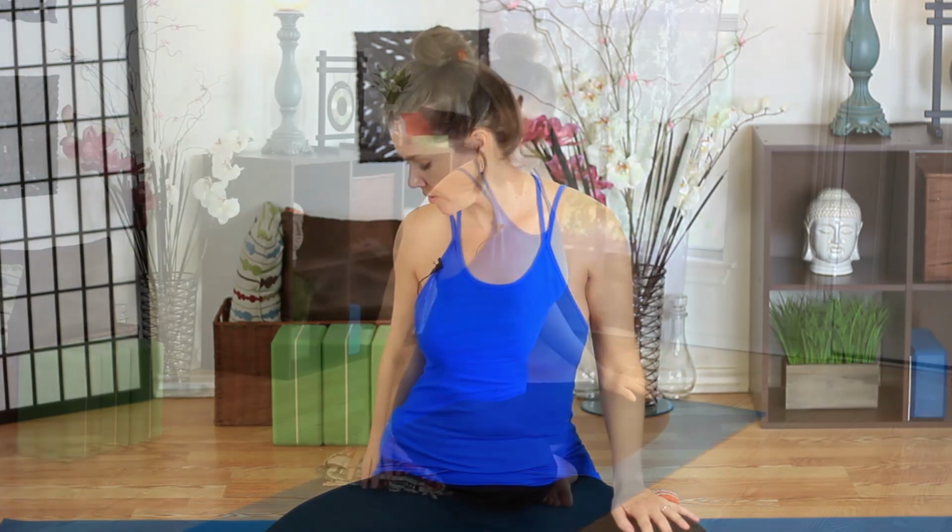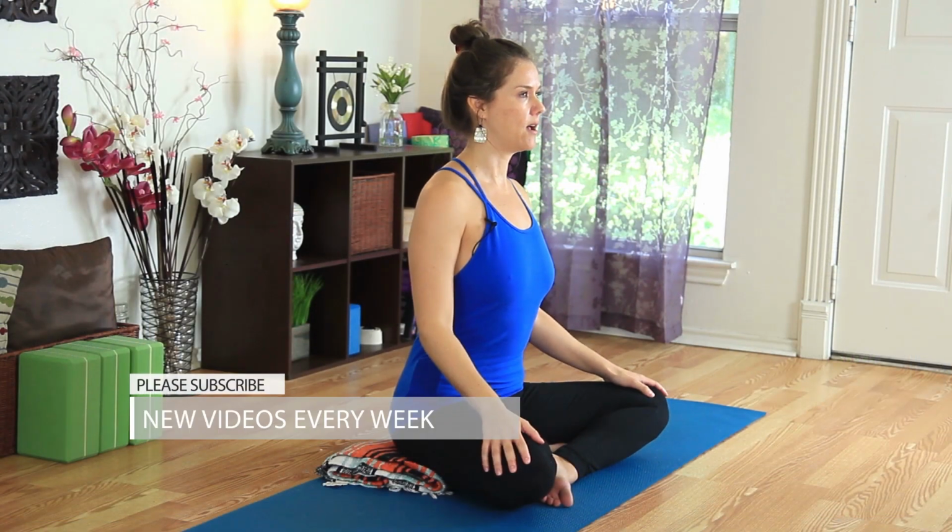Today we got a short, sweet little flow aimed at neck and shoulders. And I know so many of us suffer from tension up here. So let's start seated. And I like to sit on a blanket or a block so that my low back is supported. My spine has to work a little less. And we're gonna close our eyes, just center for a minute before we get moving.